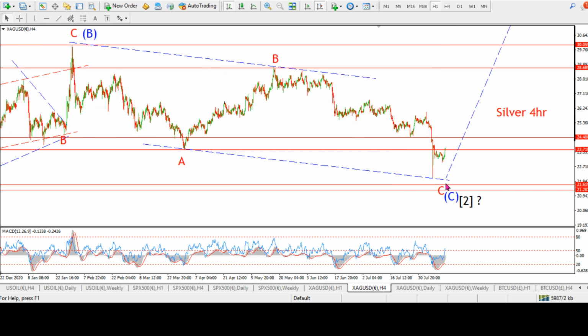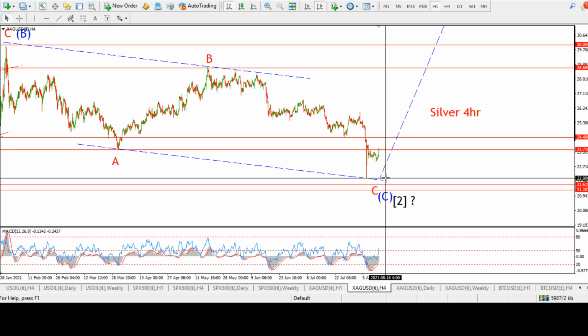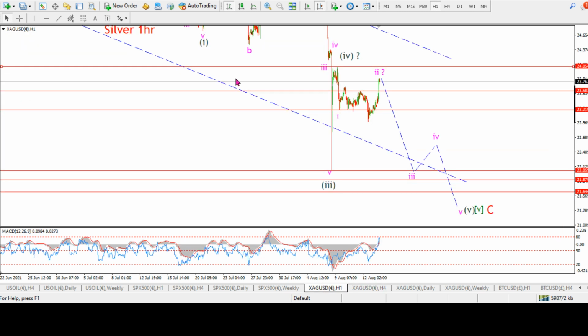We didn't actually quite reach the target that I was looking at. I was looking at about $21 for a closeout of wave 2 in black here. We didn't quite reach that. We got to about 23. It was 22 flat pretty much for this sharp decline. We marked a low at 22.05. Well, call it 22.06. It might be slightly different. This is a derivative chart, so it might be slightly different on the cash chart. It's possible that we have a wave 1 and 2 scenario still in play off this week's high.